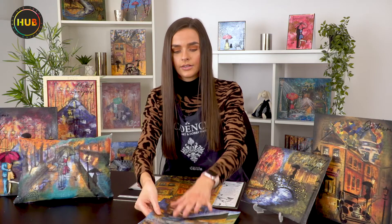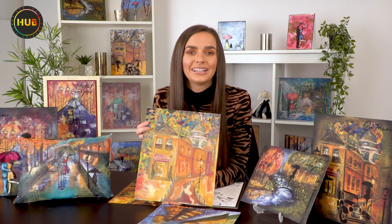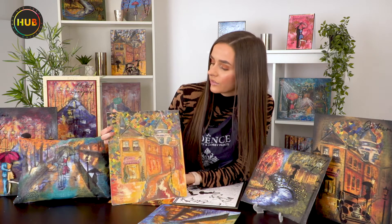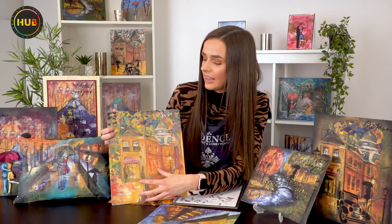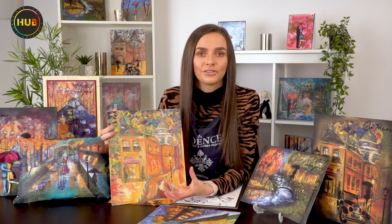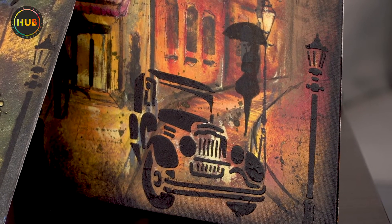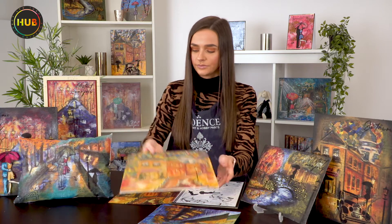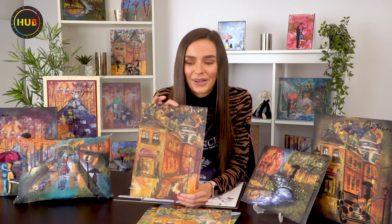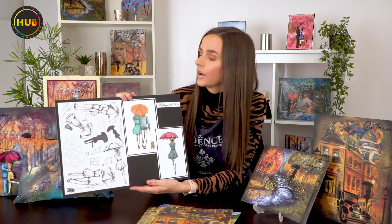Last but not least, the idea behind this one was walking down the streets in Paris looking at all the shops. We've got little labels that go on the shop fronts, we've got that pathway here, we've got a car that fits beautifully in there — we've got that vision of a busy street in Paris. We can add silhouettes on it and again keep adding to the foreground with street lamps. We've got two different sized street lamps and trees so you can get that perspective of things being in the background and in the foreground, which I think is really special. And again, this is your rice paper.